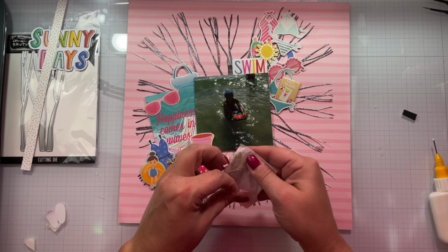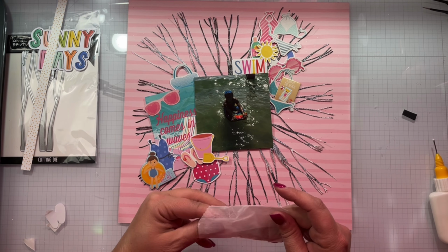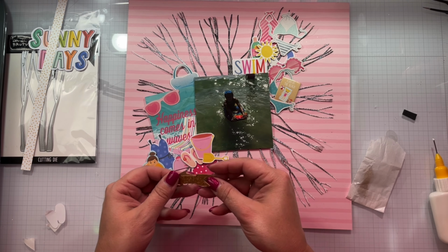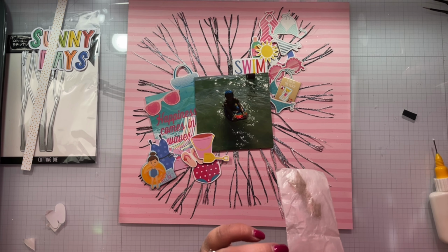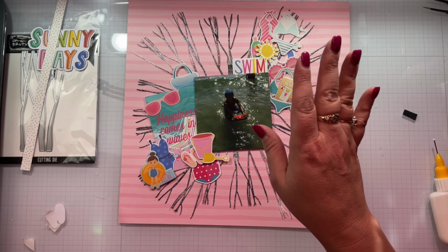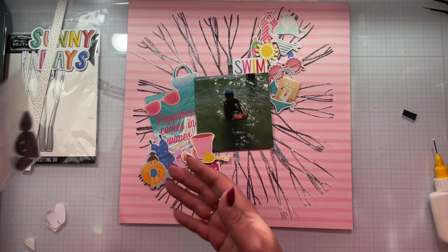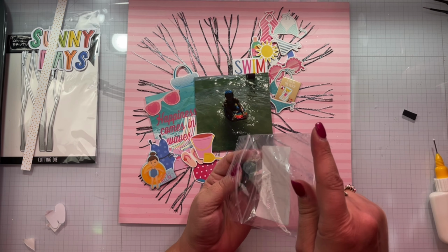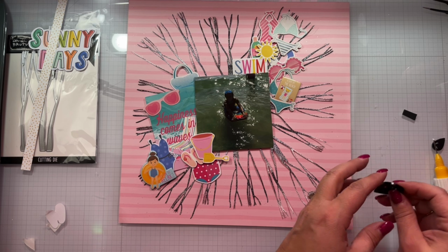All right, let's see. I don't know if these are going with the moon fill of my layout anymore. Nope. I guess I could have used some kind of chroma mist and colored those, but I do only have three of these little guys left, so let's just go ahead and get those popped in here somewhere.